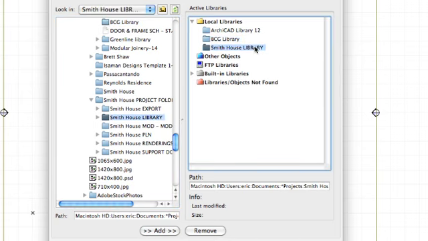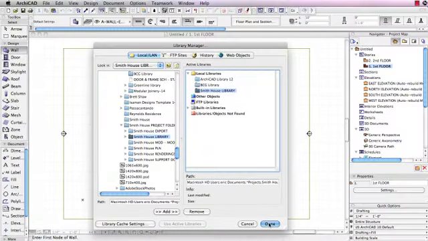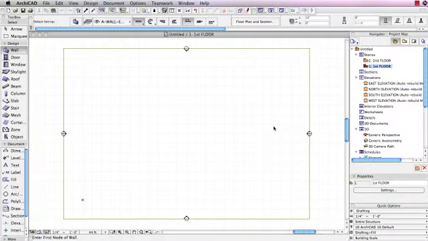You would create this, of course, for each new project. And this would be a very clean setup where you'd be loading the standard ArchiCAD library, the office library for your own office, things that are repeated, and the library for the actual project. I can say done, and it will just reload the library at that point.